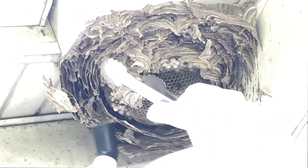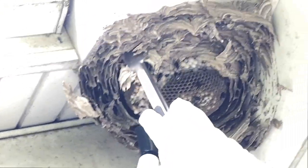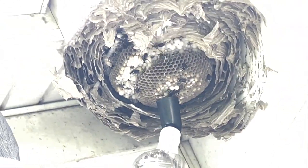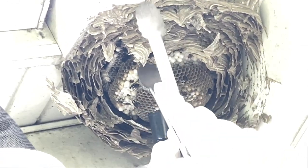You know, you hate to take these down, because if you can imagine how many pest insects in the environment this one nest would take out. Yeah, I think there's four. Fantastic. Looks beautiful. Good job, guys.